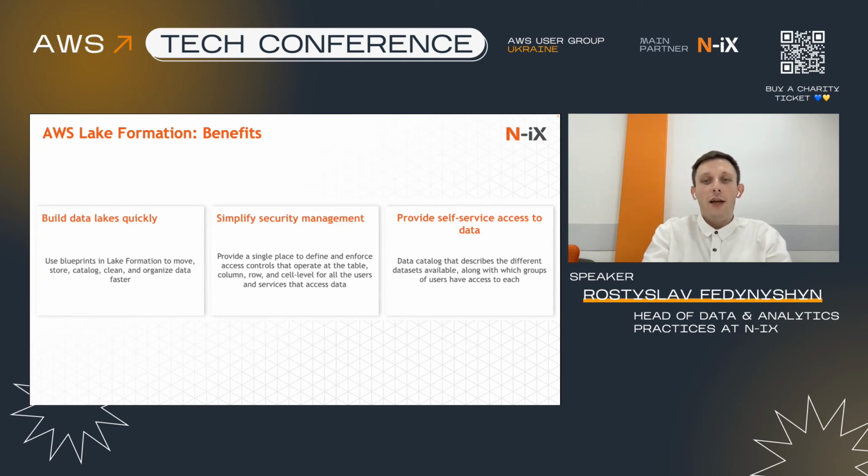So secondly, Lake Formation provides a single place to define and enforce access controls that operate at the table, column, row, and cell level for all users and services that access your data. And these policies are consistently implemented with AWS IAM and Key Management Service, KMS. This clearly reduces the work of configuring policies across the services and provides consistent enforcement and compliance.